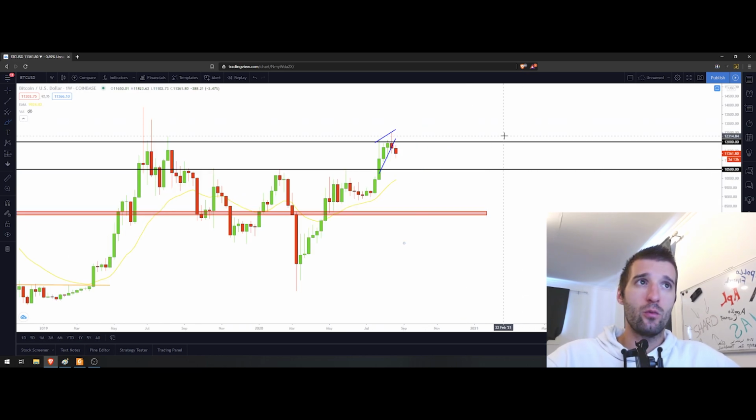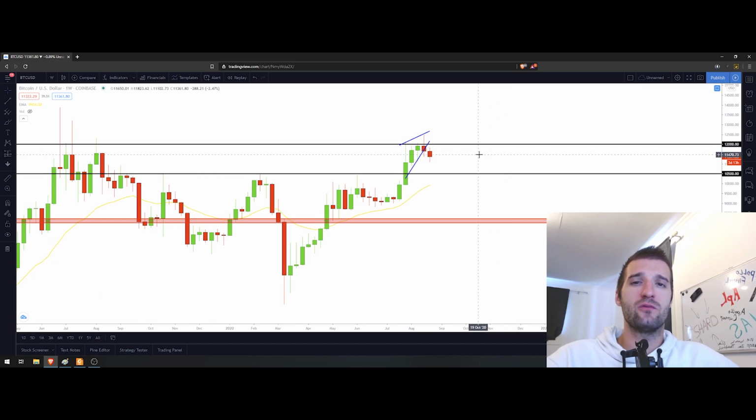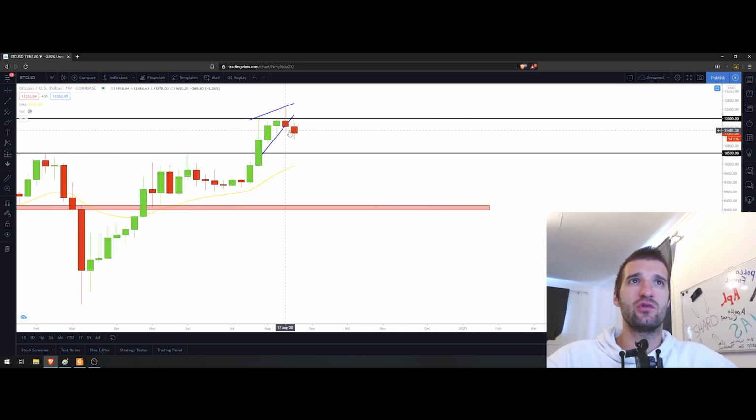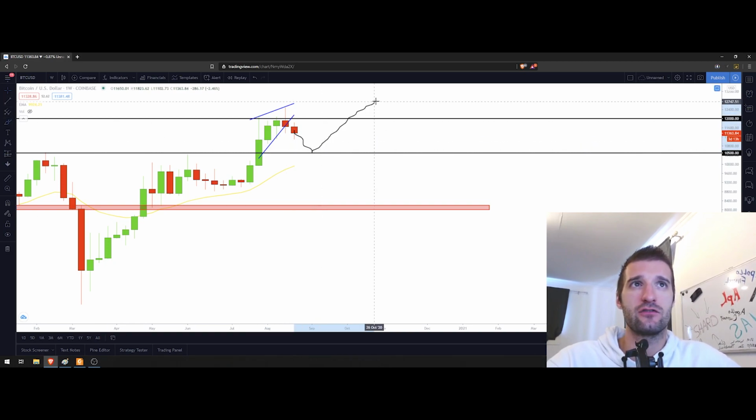So if you switch to the weekly chart over here, you can see that there's nothing special. Always watch the weekly chart first. We just dropped 2 bars over here, which is a pretty good correction and profit taking before we break $12,000. Nothing special, guys. Even so, I believe that we're not going to see prices below $10,500 or $10,000. It is possible, but I don't think so, because we may actually bounce from $10,500 and continue on the way to the upside if we manage to actually retest it, right?